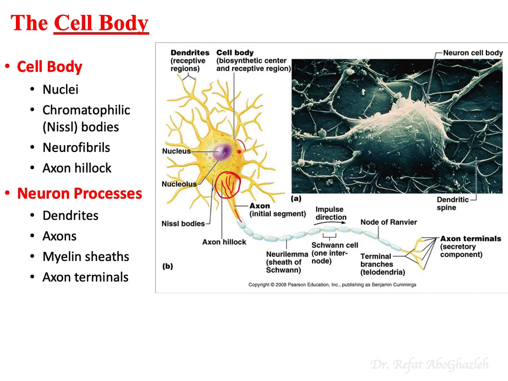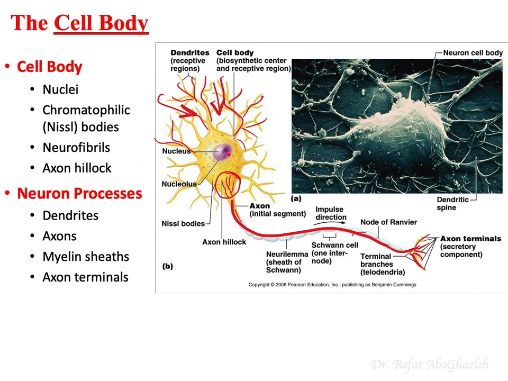So if this is the cell body, where are the processes? Excellent. So coming out from the cell body, you have the dendrites. These are processes, right? Look at the dendrites that, as I mentioned, carry impulses toward the cell body. What else? Well, we have processes. We have, guys, also the axon. And the axon ends by division into axon terminals, right? And of course, sometimes it will be myelinated by a myelin sheath.